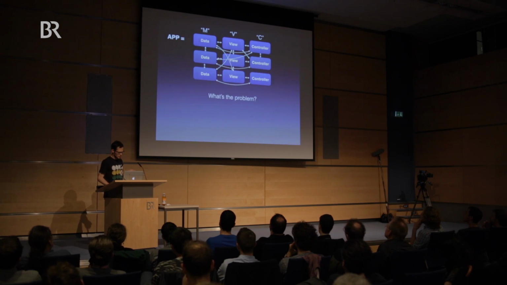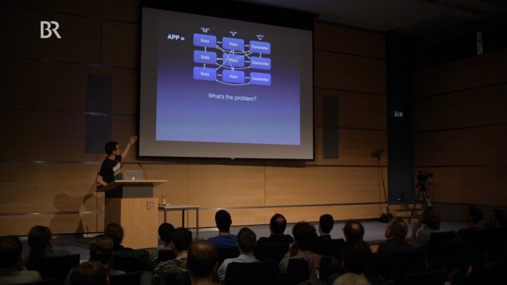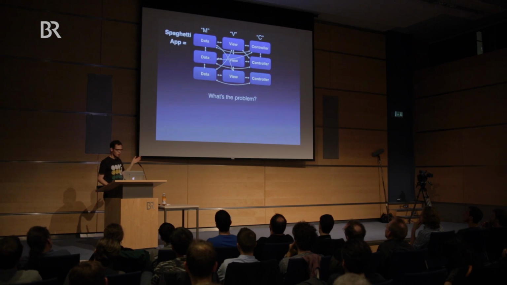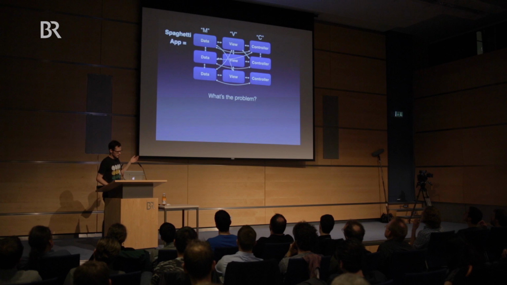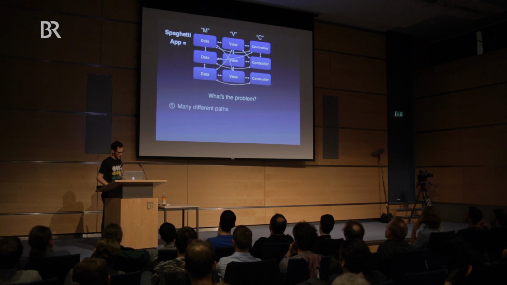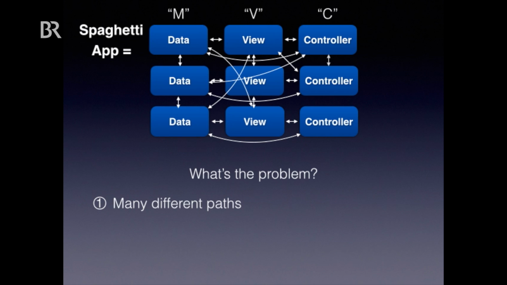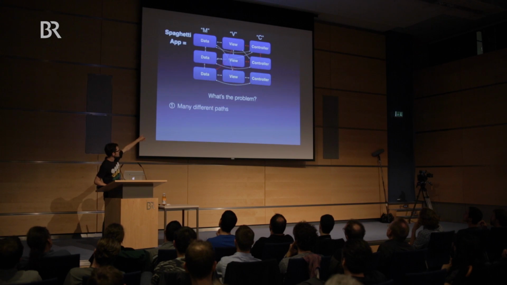So the question is, and also the app that we had before, I don't think this is an app anymore. I think that's more the spaghetti app, like what you maybe know from spaghetti code that you write. So let's say what are the two main problems that we have here. The first problem is there are many possible paths in this program. So for instance, let's say we start down there and then we follow all these arrows until we stop somewhere. So you see this is one possible path where the interaction can flow.